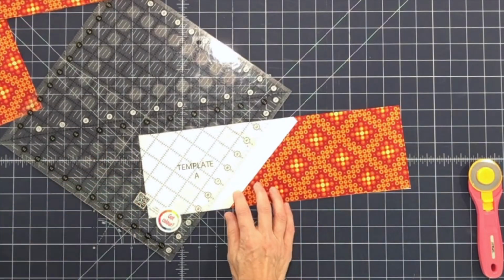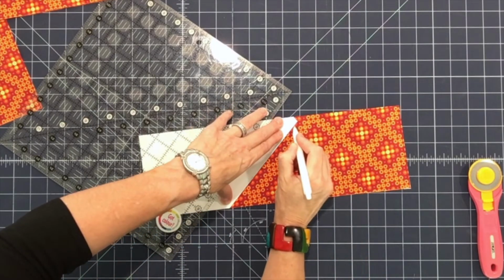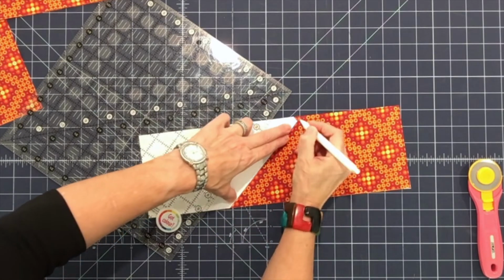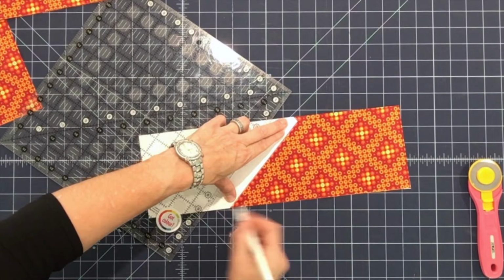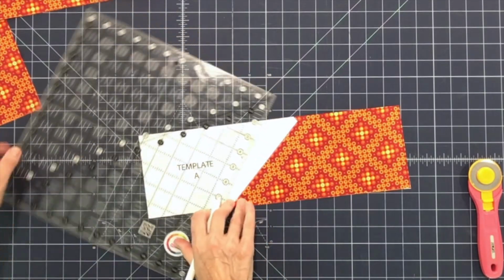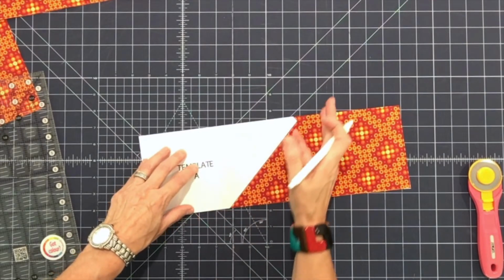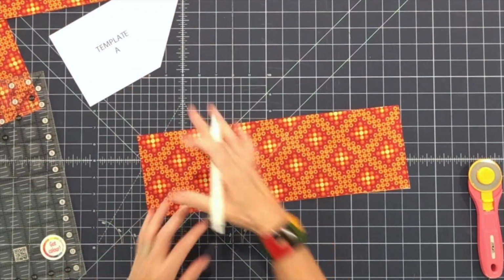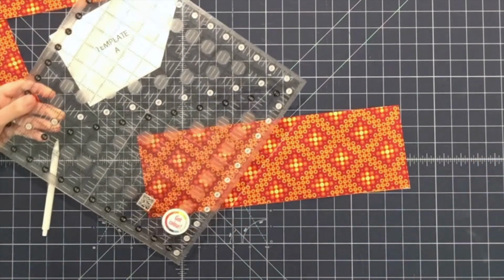Now, normally I would advise you to, if this is not a thick piece of cardboard, I would not cut against it. I would draw the line on the fabric to give yourself a guide. Do not cut against the templates, especially if they're plastic or if they're not heavy-duty, thick cardboard, because you can just keep cutting against the cardboard and whittling away your template.